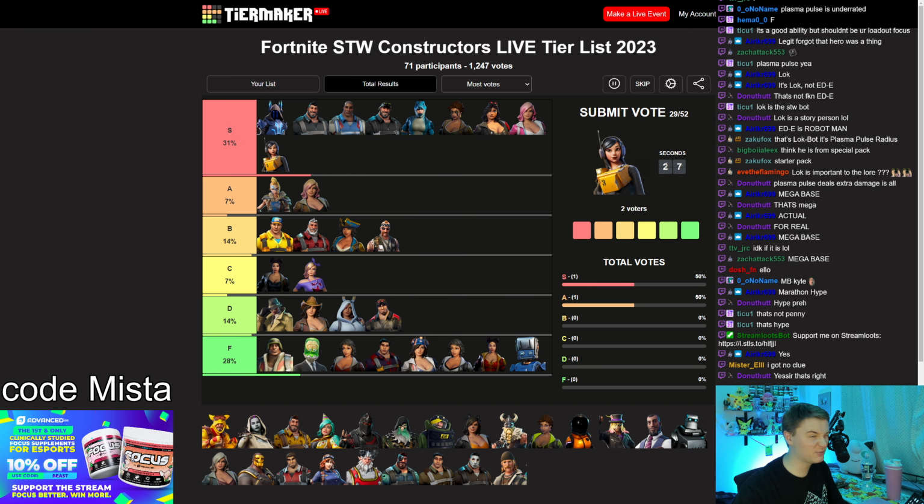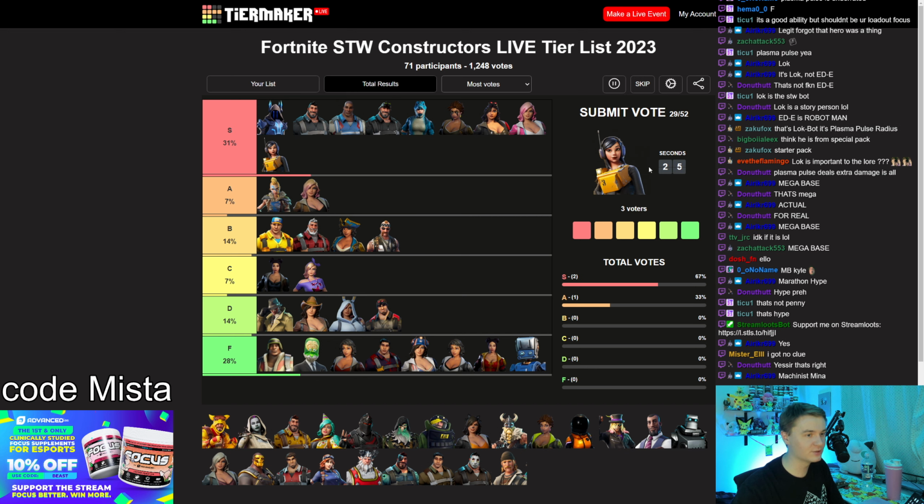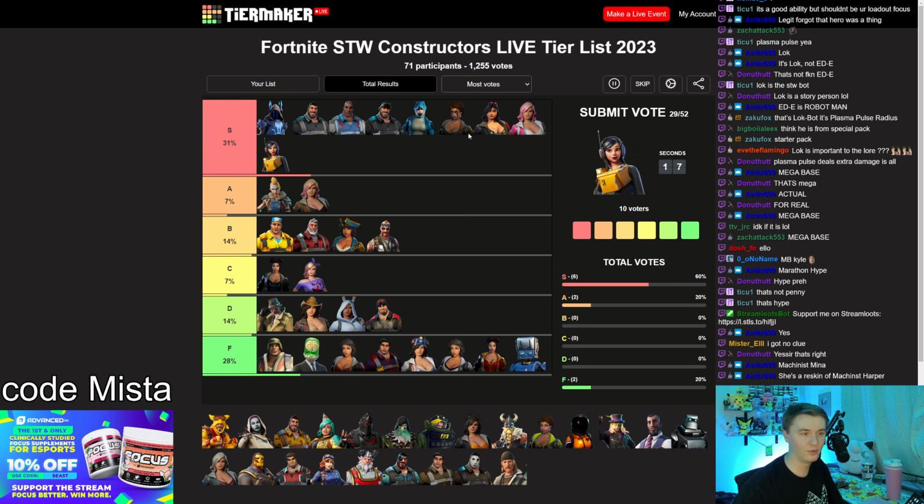This is Plasma Pulse damage, I think. This is one of those reskin heroes. No, Machinist Mina's trapped her ability. She's trapped her ability. I know this one. I made a whole specific video on her. I guess she's just gonna mirror wherever Machinist Harper is.